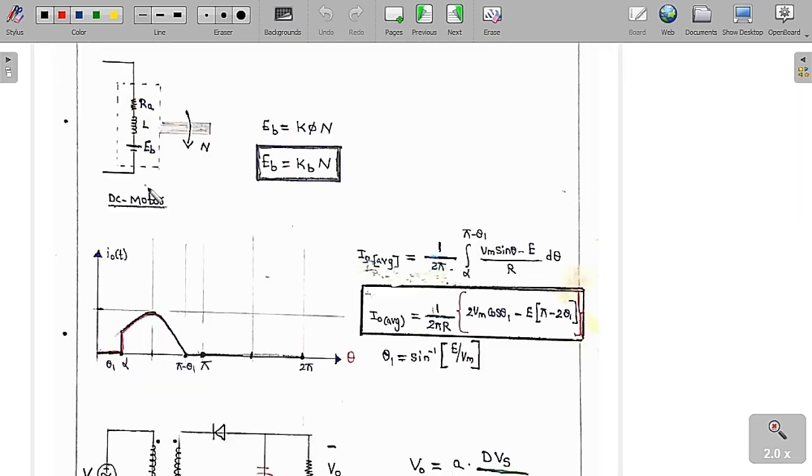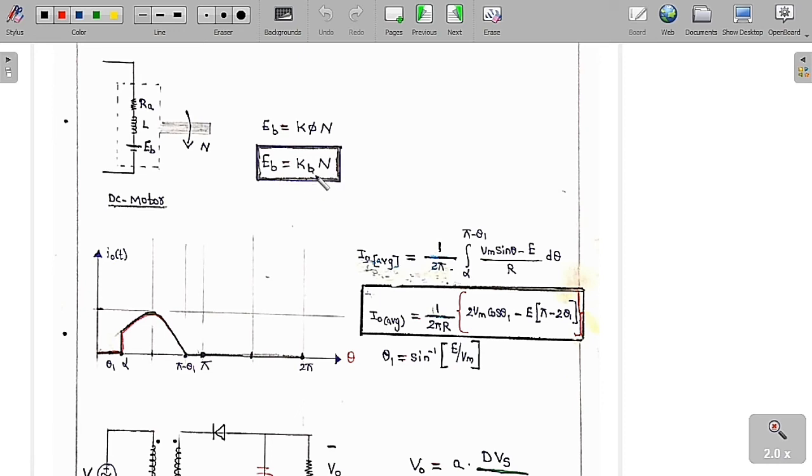Say suppose this is a DC motor. We can replace the DC motor by an RLE load: armature resistance, a small amount of inductance, and a back EMF. The motor rotates with the help of the supply. Then what is the back EMF? Back EMF is equal to K into phi into omega. This is a very basic relation. Eb is equal to P phi N by 60 into Z by A, or simply Eb is equal to K phi omega, or Eb is equal to Kb times omega, where Kb is some constant.